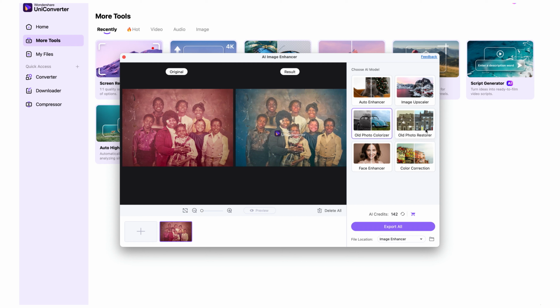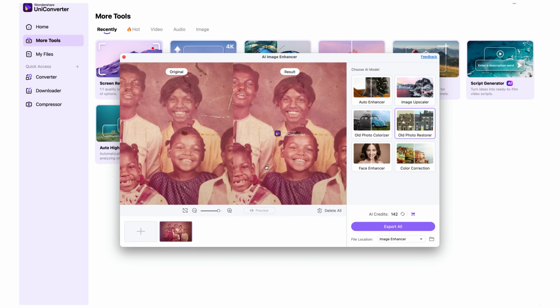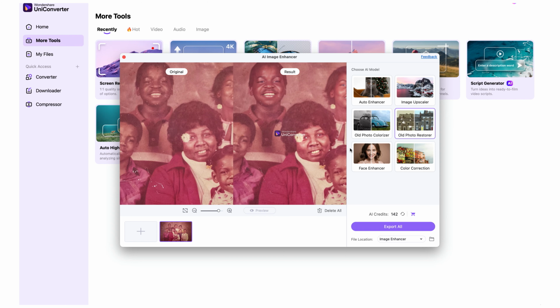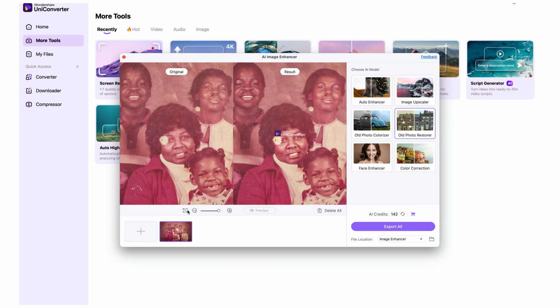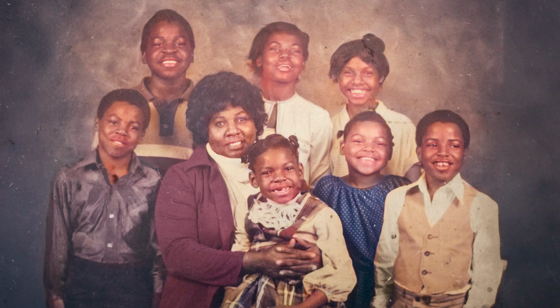So between the old photo repair and the colorizer, plus, and in full disclosure, some manual work in Photoshop, I was able to get a pretty solid restored photo while skipping over some of the more tedious steps in the process. And I think this final result ended up really, really nice. And it was a great gift for my partner's family, who either haven't seen this photo for years and definitely have never seen it in such a good condition.